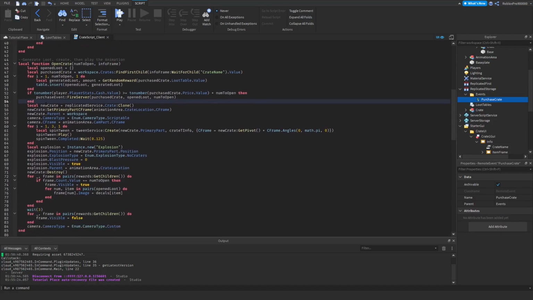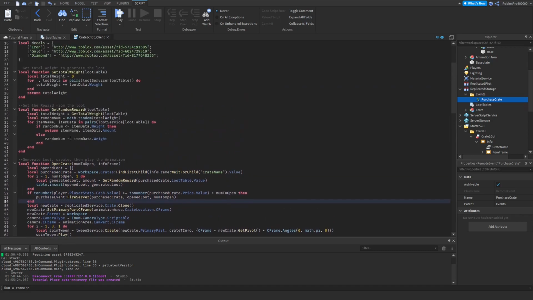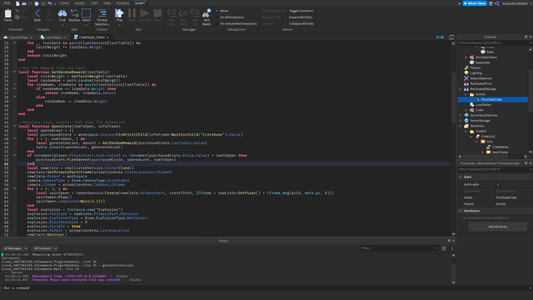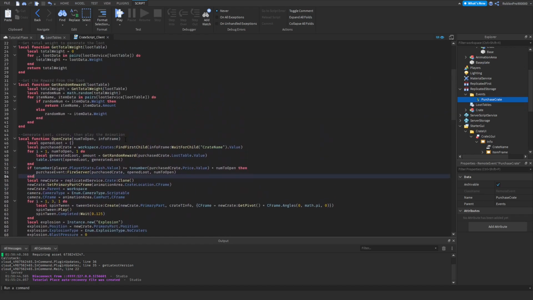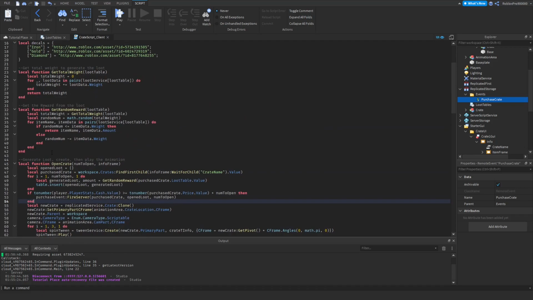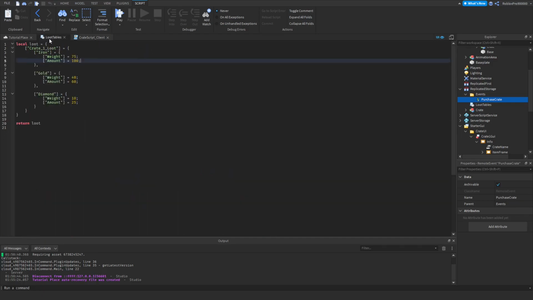So here's the animation code. This is all the code for just the technical stuff of, hey, I'm getting my reward. Before we actually dig into how we're generating that, actually we could do that now. Let's look at how we generate the loot, then we'll look at the animation. So what we're doing here is we're looking at something called weighted RNG. Now to do so, that is why I had this weight value in here.